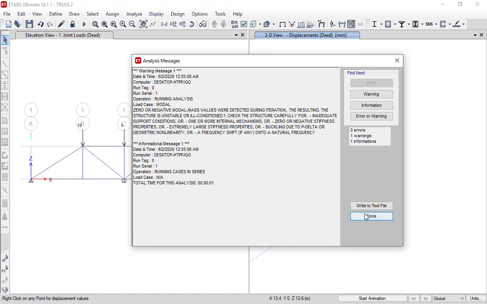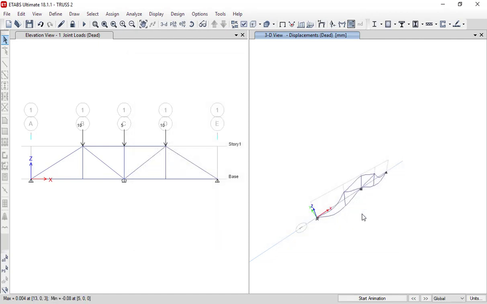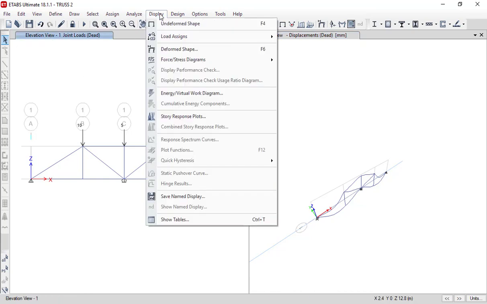Right now you can simply ignore the warning, but when we do the actual real model of the building we will specify all the materials and other specifications, so ETABS will not display any kind of warning.